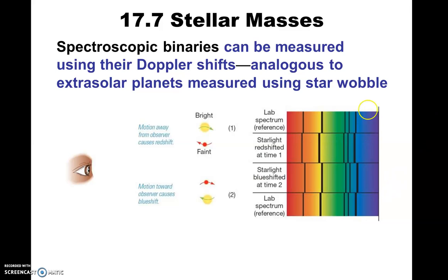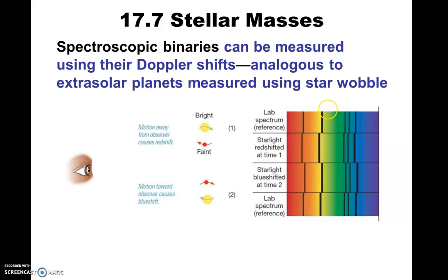Let me get my mouse here so you can see it. There it is. All right. So in the laboratory, at rest, you get this particular pattern. And then when we're looking at a star, you get the same pattern because you're talking about the same element. But notice it's shifted over to the left. In that particular case, it's redshifted. And then you can actually measure the delta lambda of each of these, how much the wavelength has changed.